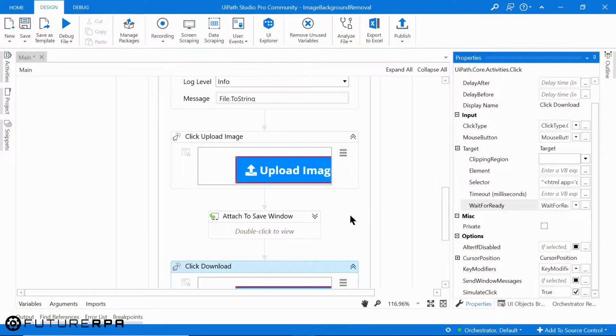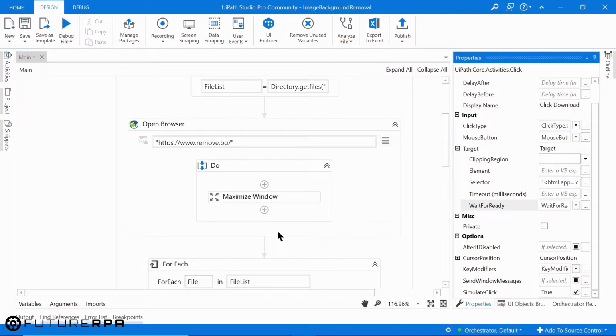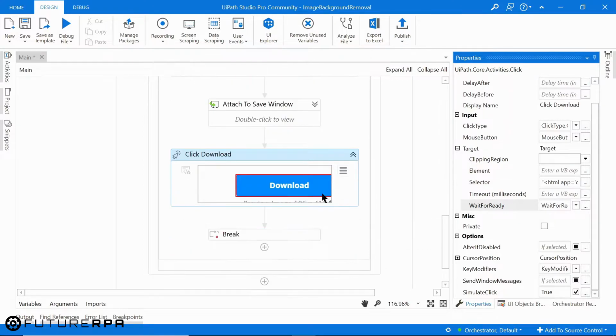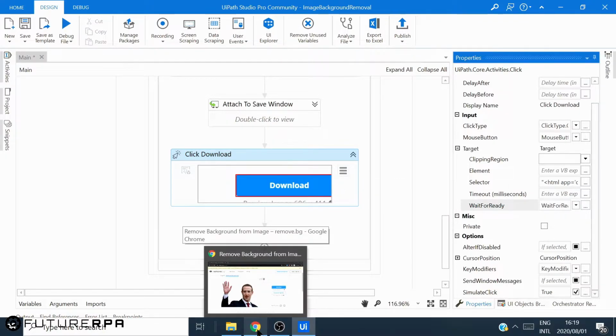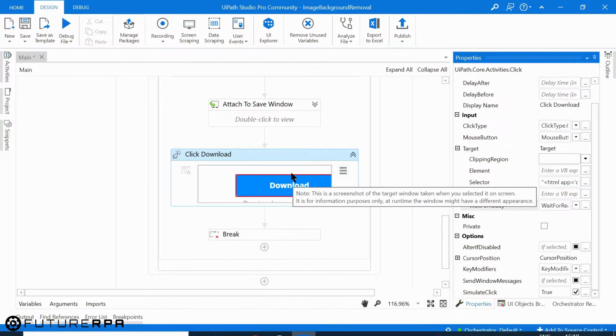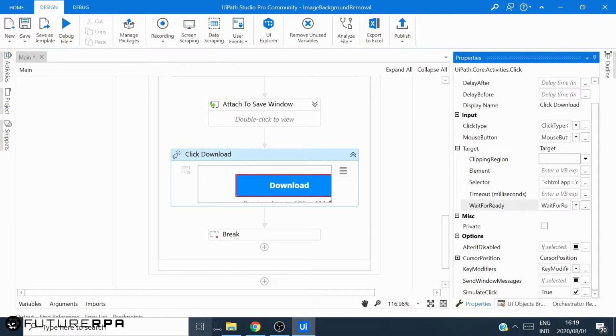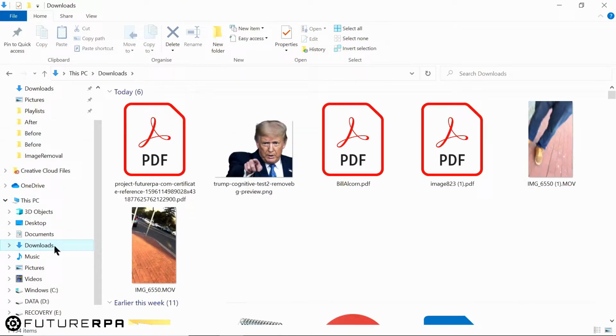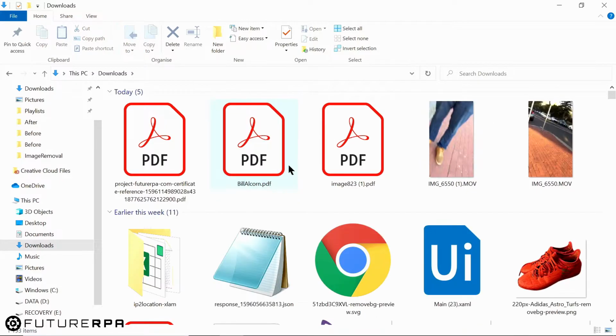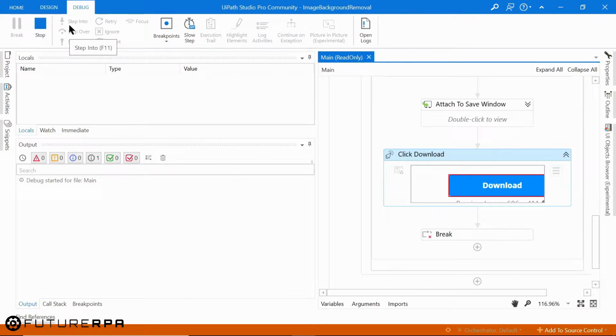All right, because we're currently not inside of our open browser, so we kind of have to make sure that the browser is loaded before it tries to click the button. What we can then do is it should then save the file to our downloads folder. So if I come to downloads, all right, I'm just going to delete this image that's from before, and that is fine. So currently we don't have any images in the downloads. What I'm going to do is I'm going to run this bot, and let's see what happens.